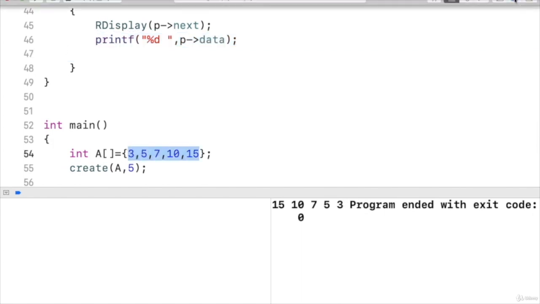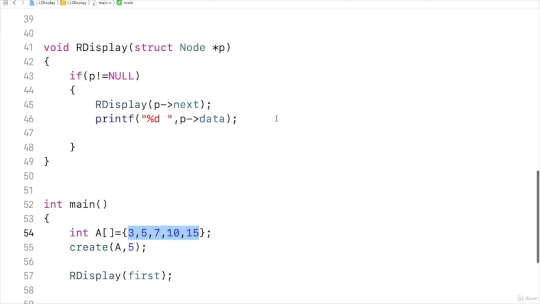So that's it in this video. I have shown you a recursive function. It is printing the elements in forward as well as in reverse. While returning in backward, it is displaying the same linked list. So I have shown you the r display function, which is displaying the elements from left to right as well as from right to left, that is backward. It is printing them while returning. That's all.